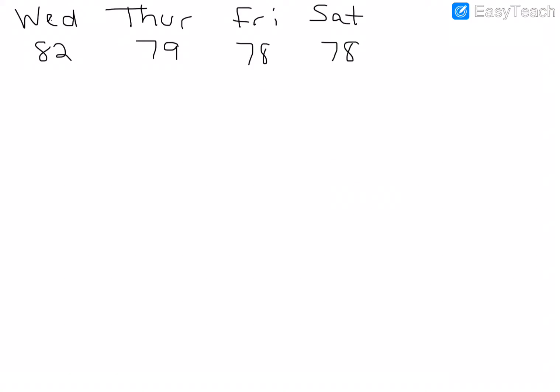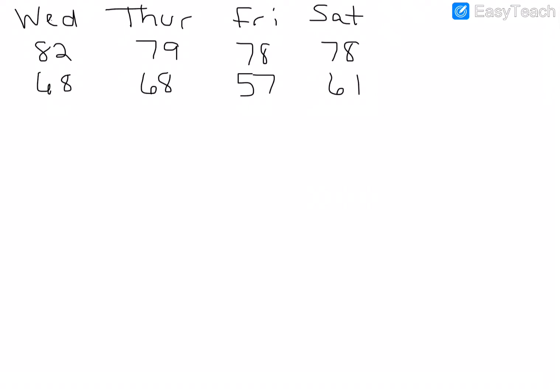And then we took the temperature a week later on Wednesday, Thursday, Friday, Saturday. So we have 68, 68, 57, and 61. Okay, so think of these as temperatures on these days for 2 weeks. All right, let's see, what is the mean temperature, or what is the average temperature on these days?